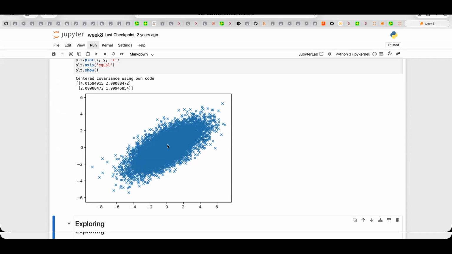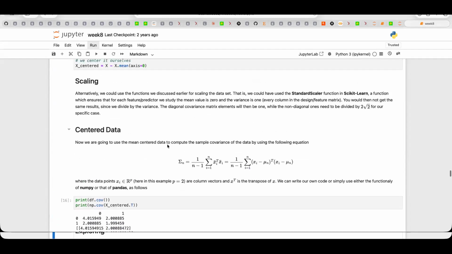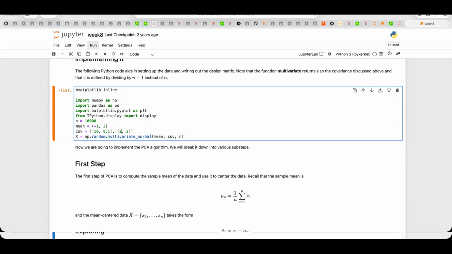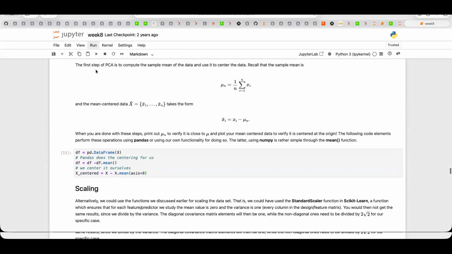However, if I now go back, let me see, there was something. Let's go back here and make a more extreme case. So suppose now I say that this is 10, and this is very small, 0.1, the off-diagonal ones. So that's the covariance between vector x0 and x1. I also make this one small. Okay? So let's see what happens. What do you think would happen? Exactly. So let's just do that.